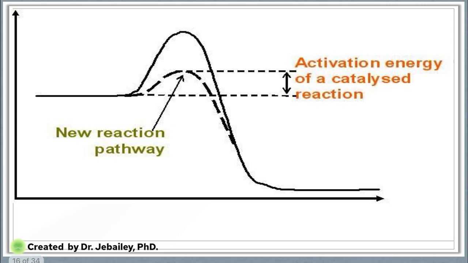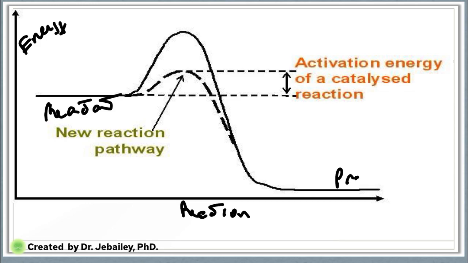So what happens when you actually put in an enzyme? Here is a picture. You still have the energy here, and here is the reaction. Here you usually will have the reactant, and here you will have the product. Now, there are two pathways, the long pathway and the short pathway, right? The long pathway is the big mountain here. The big mountain is basically saying that you need this amount of energy, or should I say activation energy, to make the reaction happen.